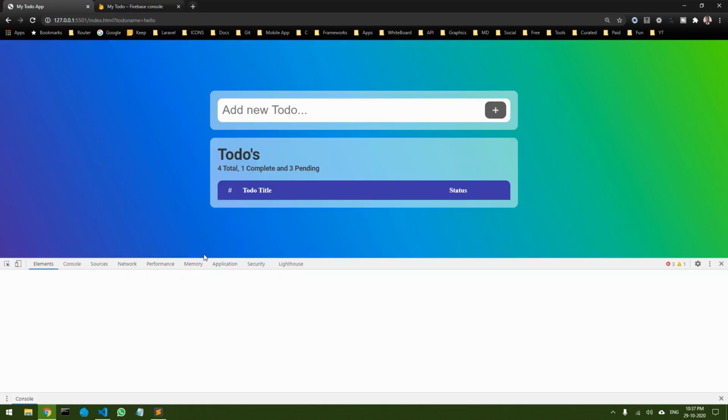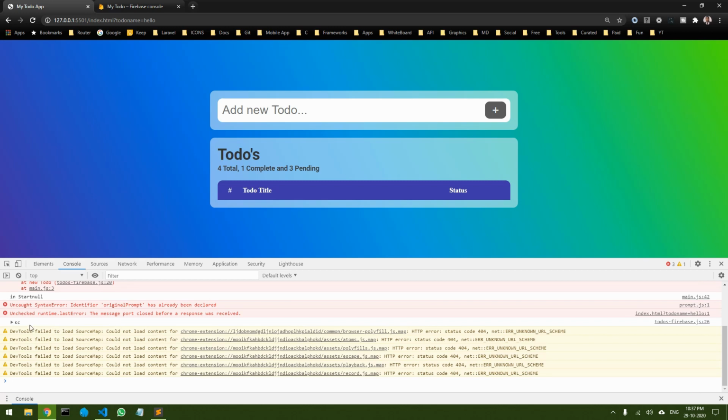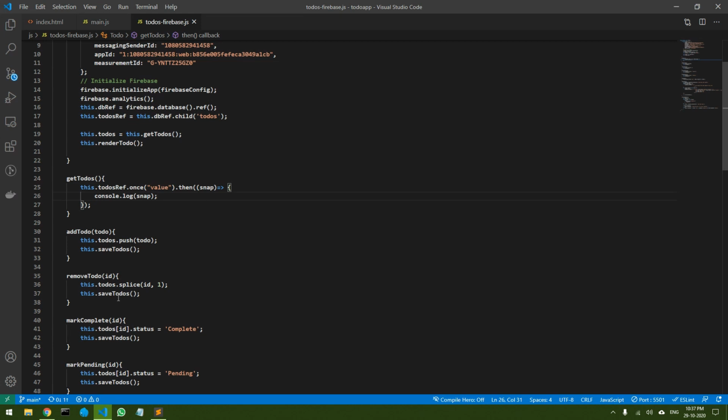Let's inspect, go to console, and you can see I get something. There is some data coming out, but to get the value of that, you can just do .val. If you run snap.val, there is a function called val which actually returns whatever is the value returned from the server.